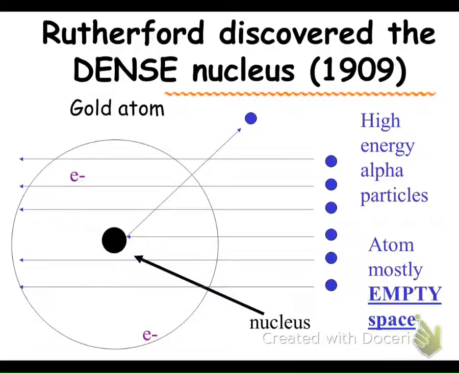Another important person in the atomic theory discussion and evolution was Rutherford. Rutherford discovered that there was a dense nucleus. He discovered it via a gold foil experiment, which I'll show you on the next slide. What he did was shoot high energy particles at this gold foil. He thought the particles would just pass through, but what he proved actually was that there was a dense nucleus, so only a few actually bounced back. There was a dense nucleus, but most of the atom was made up of empty space. So that's a really important discovery that he made.